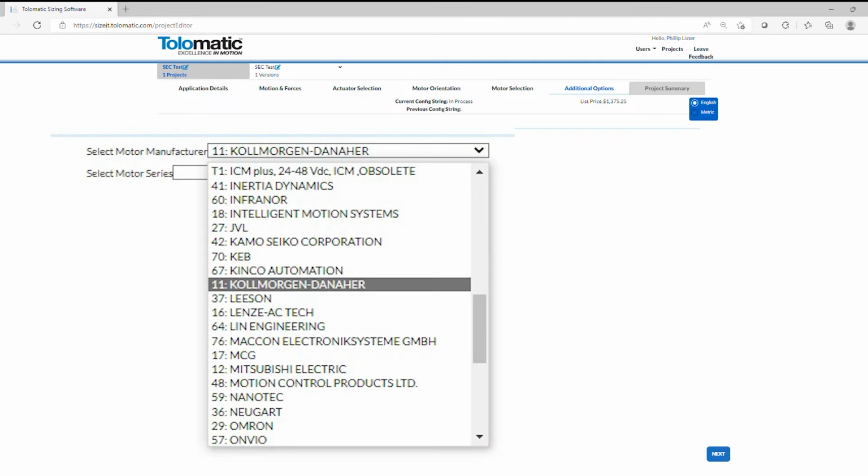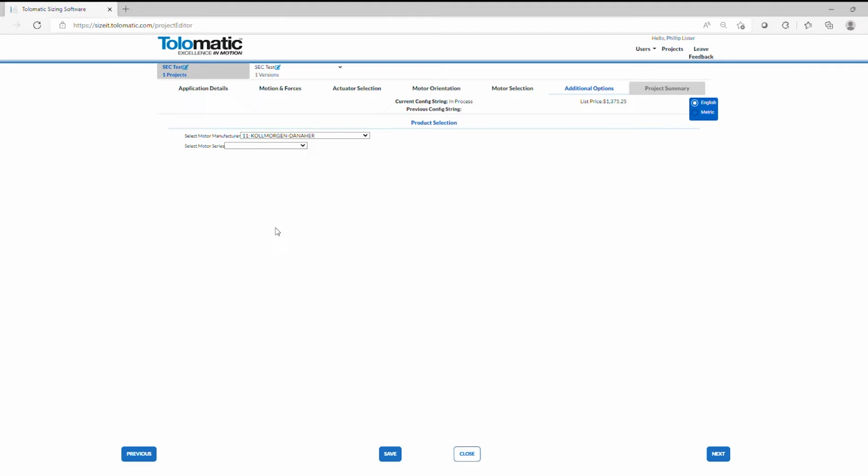So here I'm going to select my vendor, and as I mentioned, I can look at all these potential vendors. If your customer has a spec, sometimes I'll see like Rockwell, no big surprise, or Siemens, again, no big surprise, and I can select from those. But here I can go with either JVL or Kollmorgen. Now, I'm a big fan of Kollmorgen. They've got a wide variety of products. They do just really unusual things like excessive ingress protection, excessive temperatures.